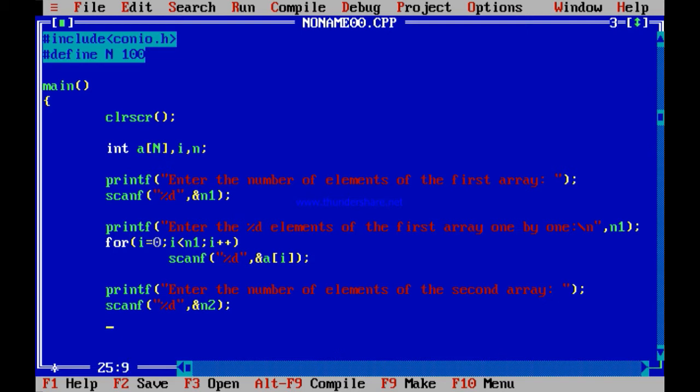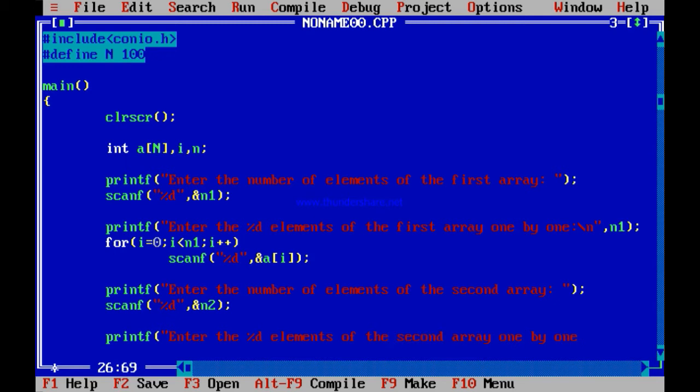Next, you should tell the user to enter the elements of the second array one by one. So printf enter the %d elements of the second array one by one.